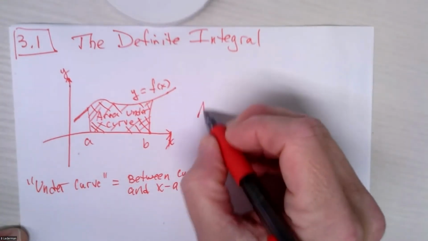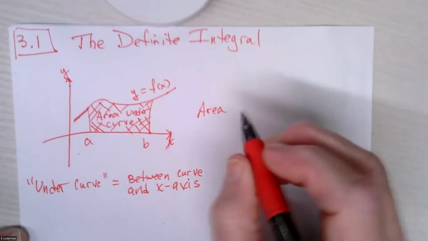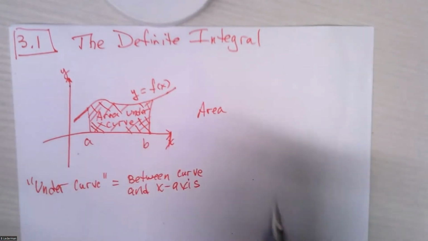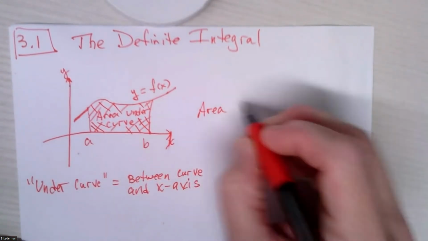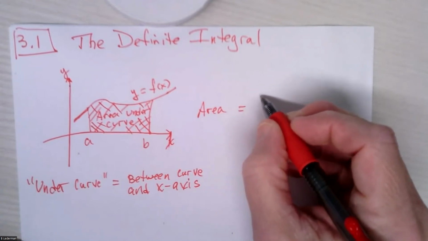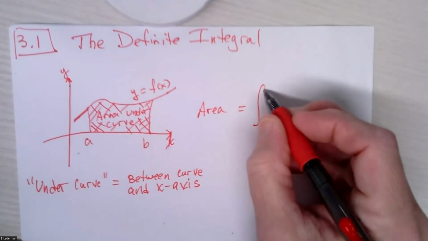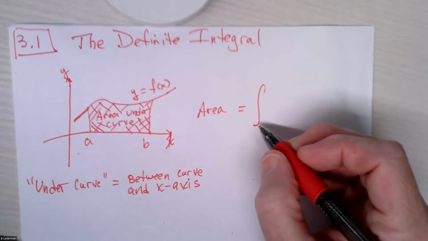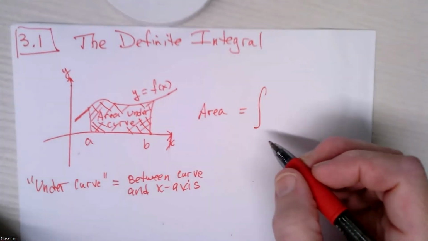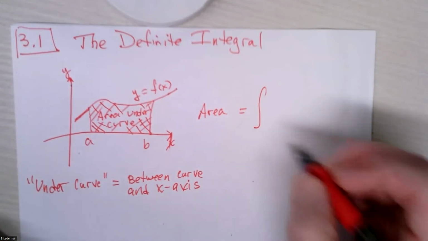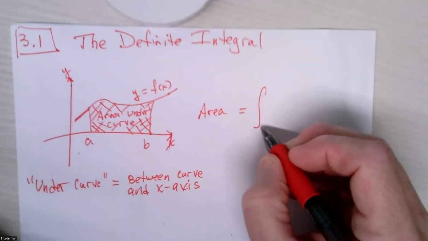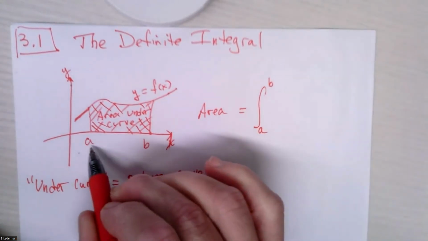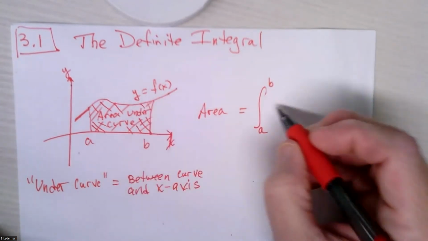This area under a curve, in this case between point A and point B, the area is equal to the way we write it: this big symbol, like a giant stretched out S. The fact that it looks like an S is not a coincidence, because think of S for sum. We call it an integral sign, from A to B, so we're going from point A to point B of this curve, f of x, whatever it is.